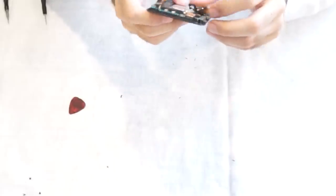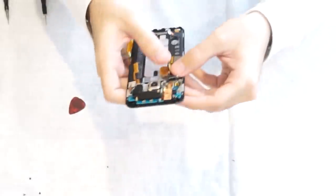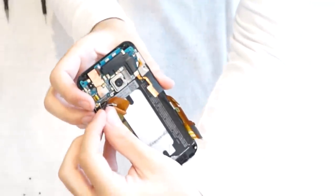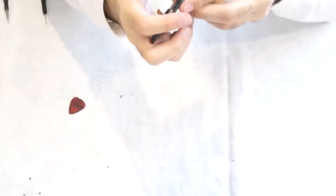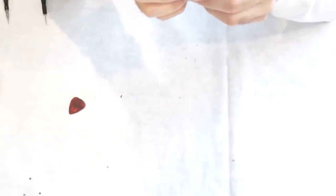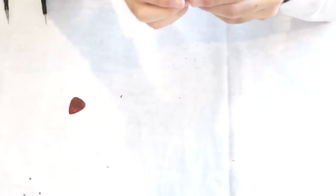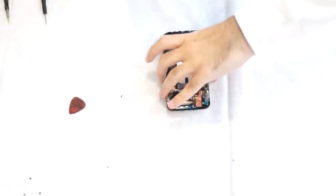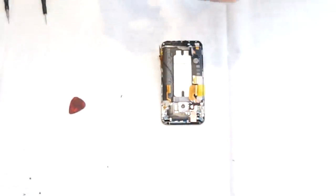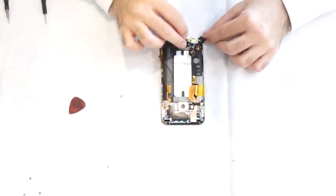Next, what we're gonna do is reconnect this cable connector underneath, right next to the camera. When you're facing it, it's gonna be to the left side of the camera. So you're gonna connect that connector back onto the top board to make the connection to the main board later on. The charger port and headphone jack back on.